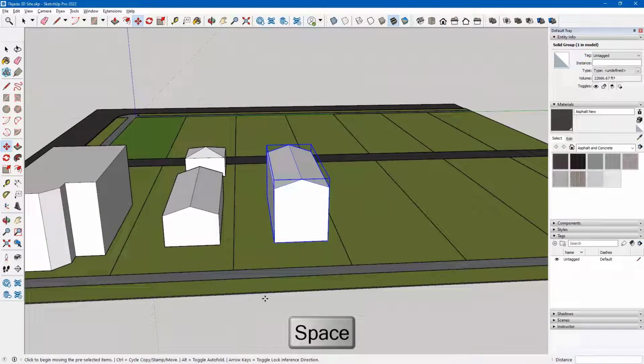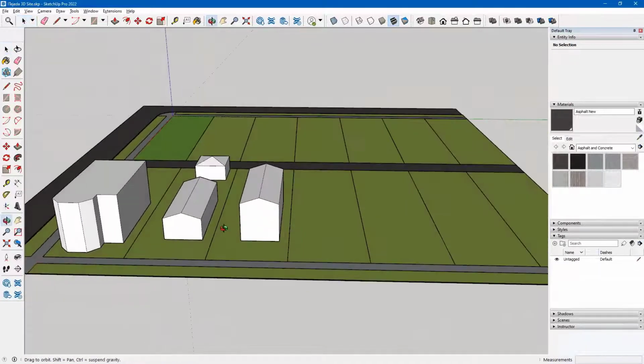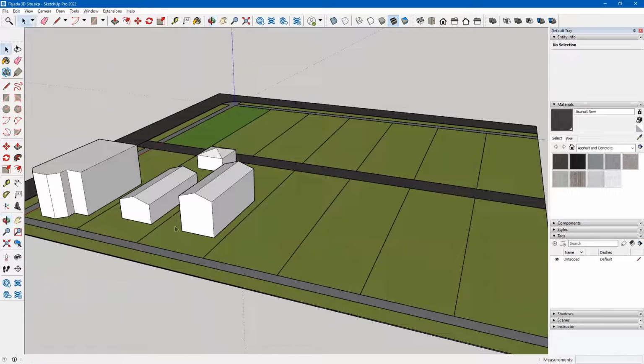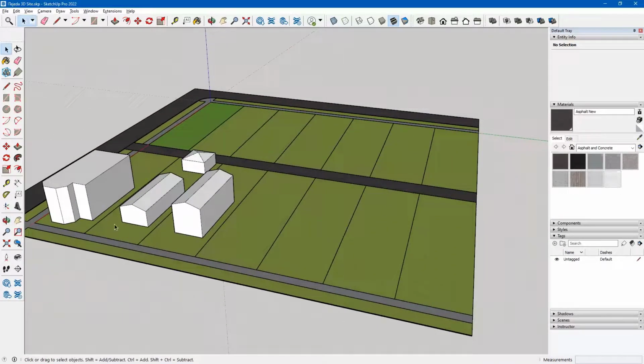Let me tap the space bar and then click away from the object. These are nice pieces of property, wide lots, and they have a little bit of room there on the side. So it's looking good. Now, the next thing I'd like to do is make some copies here just to populate this. And it's up to you what you'd like to do. If you think there needs to be another apartment building like this on one of the lots, go ahead.